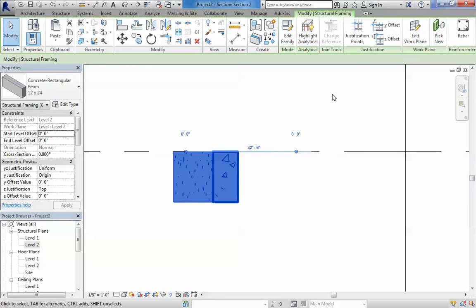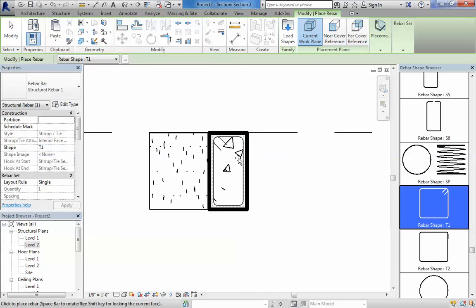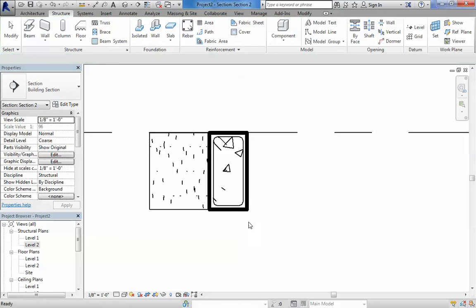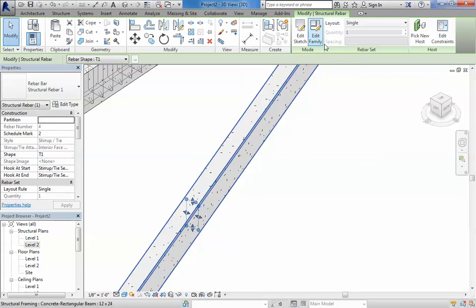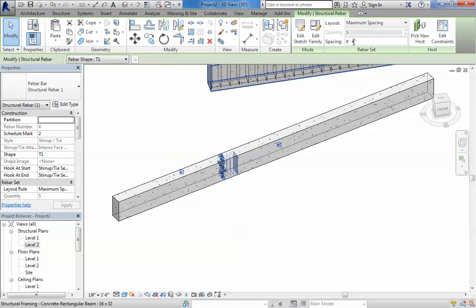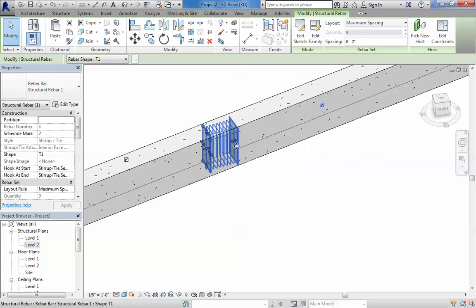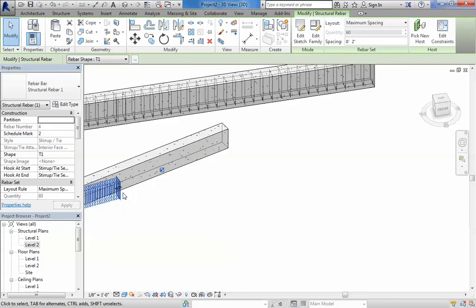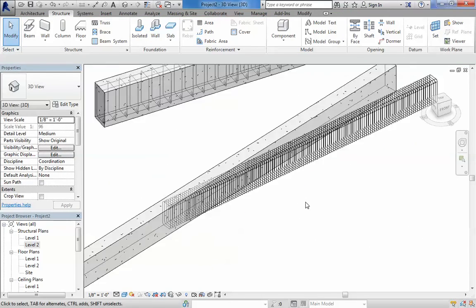If I select the beam, you can perfectly locate rebars, and the same way you can locate the stiffeners and the rebars inside. But if I go back to the 3D, select these ones and change them to maximum spacing, it doesn't really quite work properly, because if I extend this element, look what it's doing. Now that's kind of a cool thing, but it's not what we want.